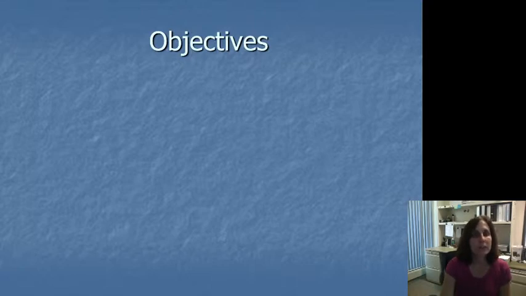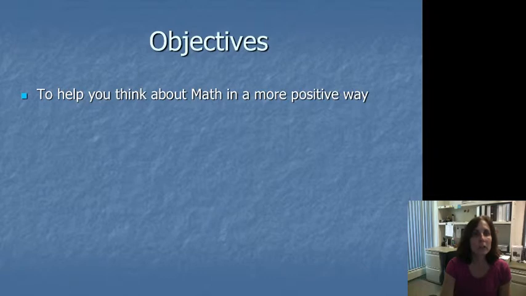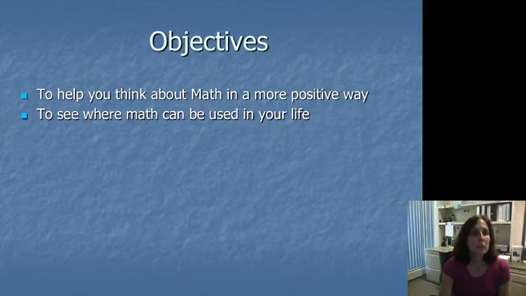Now the objectives, these are my objectives for the course. I would really like you to just kind of really enjoy the course, to help you think about math in a more positive way. Some of you might have a positive outlook on it, but some of you might not, so even more positive. And see where math could be used in your life. We're going to do a lot of financial math, some stuff about voting, some stuff about how it can be modeled.